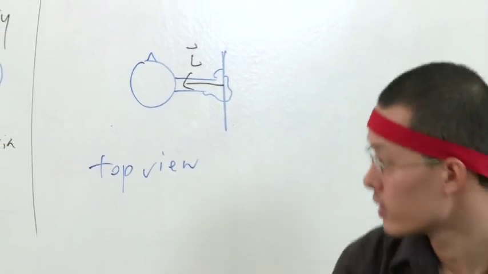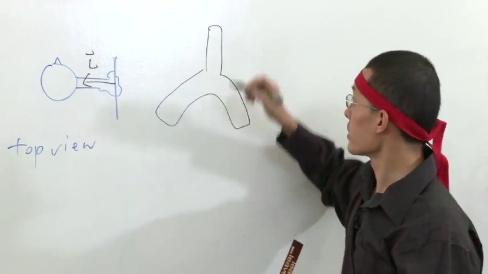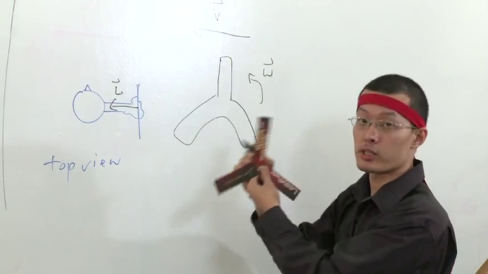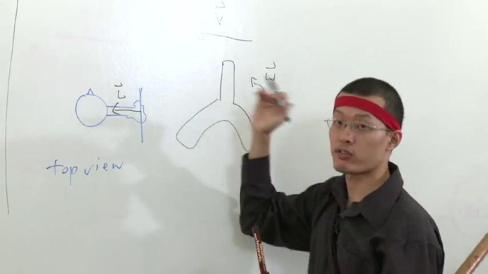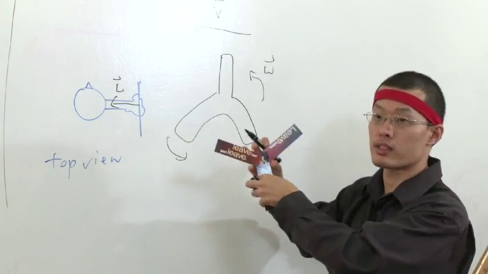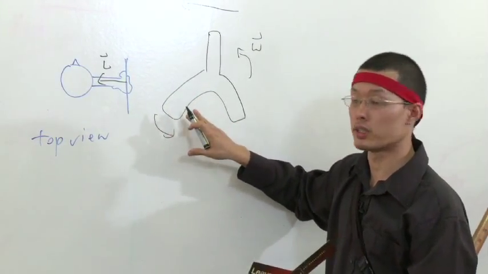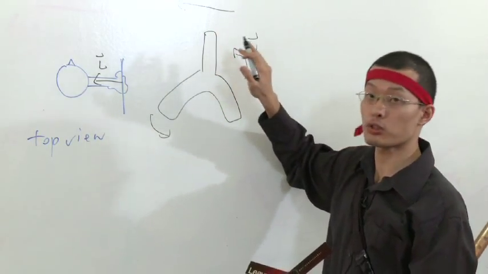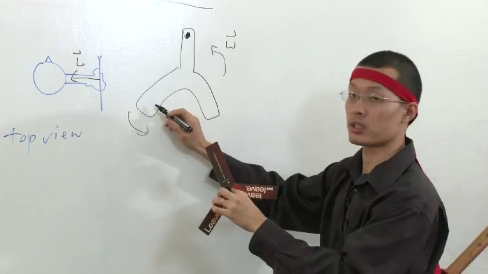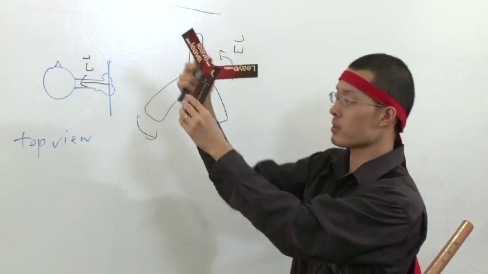Now, another piece of the puzzle is actually what happens to the boomerang when it spins. If you really think about the boomerang, if it's moving forward like this, and it's spinning at the same time, right, moving forward and spinning, what this actually means is that the top blade is moving much faster because it's moving forward and spinning. Where's the bottom blade? You look, it's actually spinning backwards while the whole boomerang is moving forward. So the speed, the real speed of this blade is actually much lower than the speed of the top blade. This also means that the lift forces, the aerodynamic forces, that the boomerang experiences are much larger at the top here than at the bottom. So as the boomerang spins, right, the top part experiences a larger force than the bottom part.